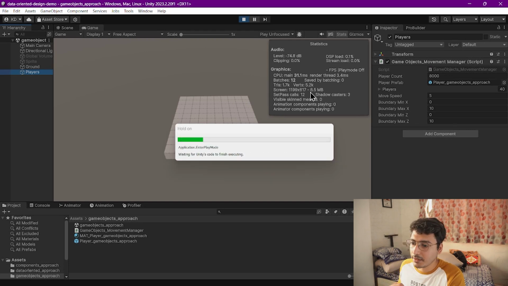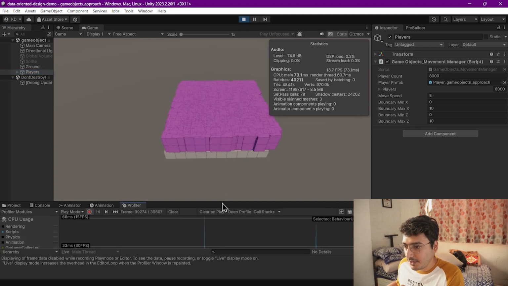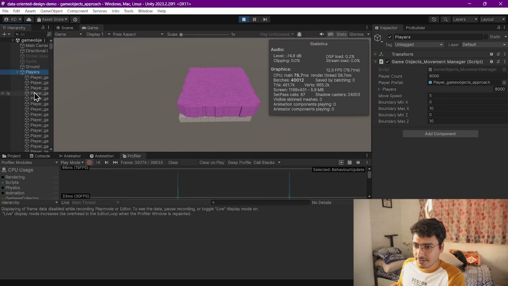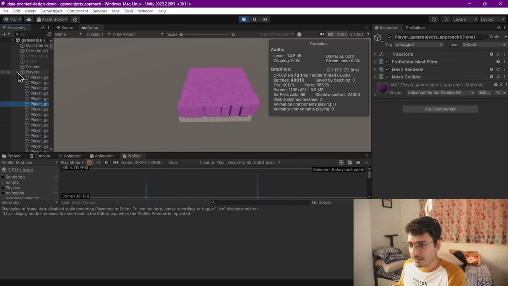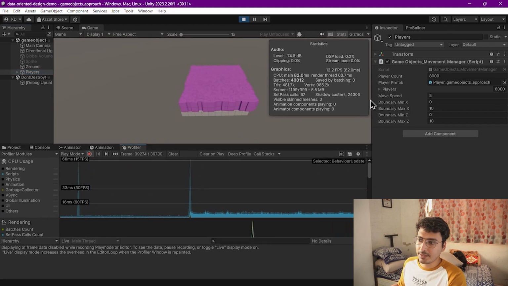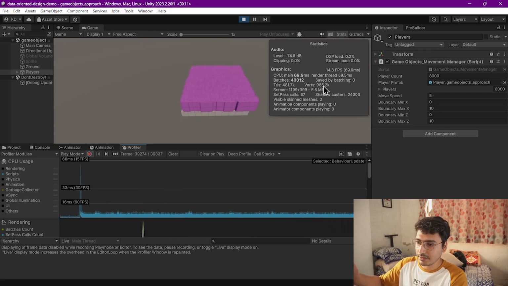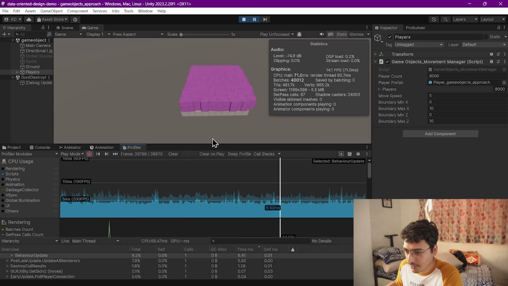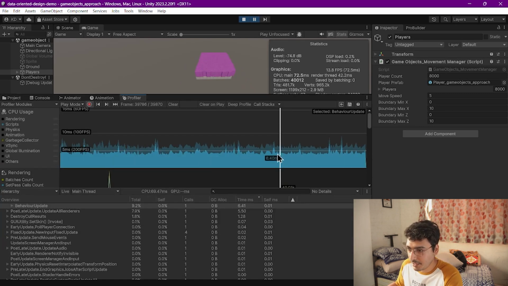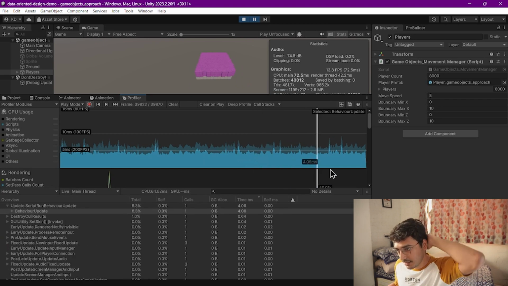Wait, it's going to take some time to start processing all this. All right, so those are your 8,000 game objects here. And they all are getting updated by just one script. What we're getting is about 12 FPS, 13 FPS, 14 FPS. And the CPU time is the same. The amount of time it's taking to render that frame is kind of similar. So this is like 70 milliseconds, 65, 75, 76, 80 milliseconds.